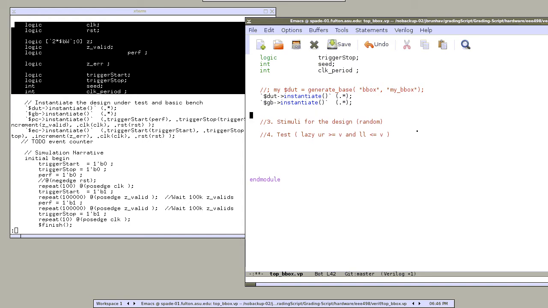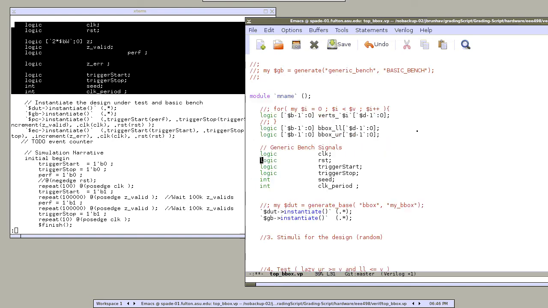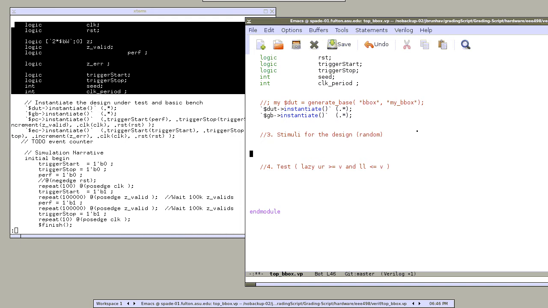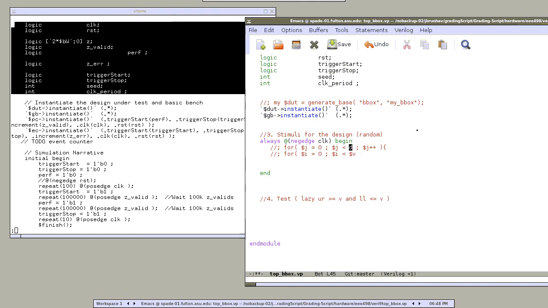So let's see, we set up the bench. So we need some stimuli for the design. So we just need something that loops over, and what we'll do is a neg edge of clock, begin, end, and then we have for $j equals 0, $j less than dimensions, $j plus plus, for $I equals 0, $I less than $v, $I plus plus.